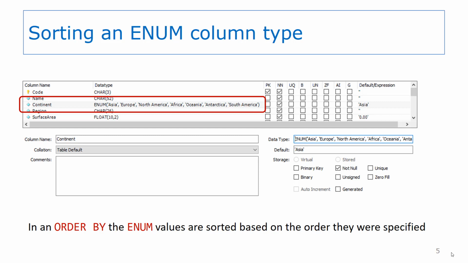When you define a column as an enum data type, you are not required to specify the values in any particular order. Now, there are a lot of issues with using an enum data type, but we won't go into those issues in this course. The enum data type is not defined in the SQL standard, so if you are working with something other than MySQL, it may not be available. The important thing to understand is that MySQL does have an enum data type, and you might have to work with it in your applications.